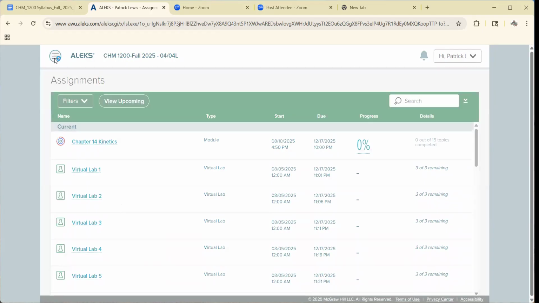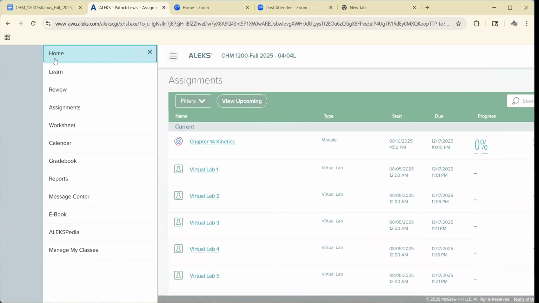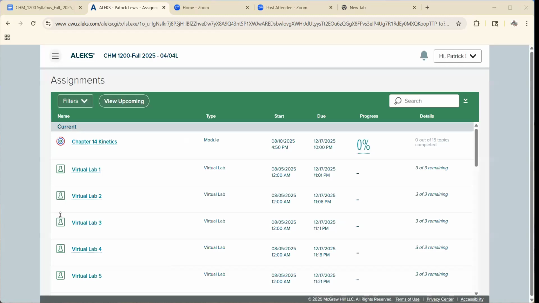Okay, so I'm going to come back over here. Just a couple of things. For example, if you do get the ebook and you want to access it, it's right there. You just click on those lines, and then click on ebook. Let's see if it pops up here. It takes a little while to load. 943 pages. That's the ebook, the inside of the textbook. There's your table of contents, and then you get into chapter 1.